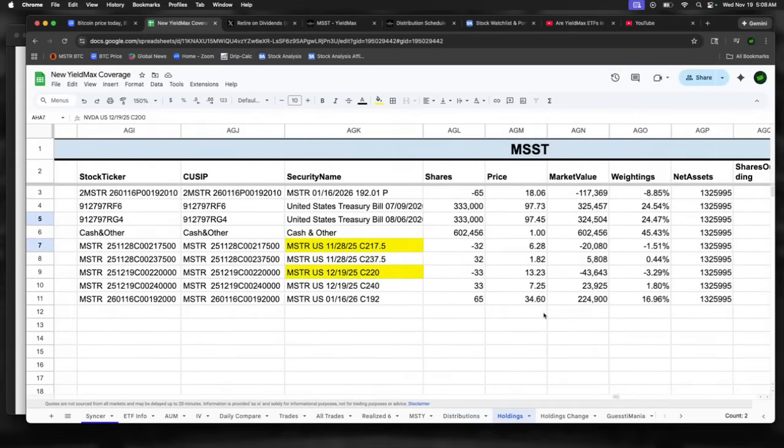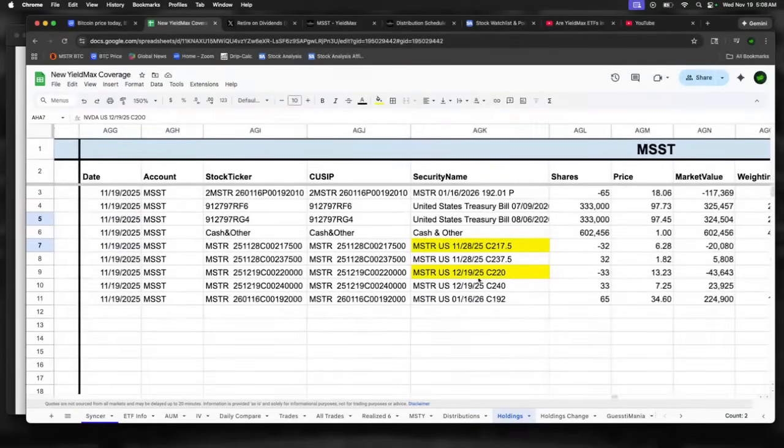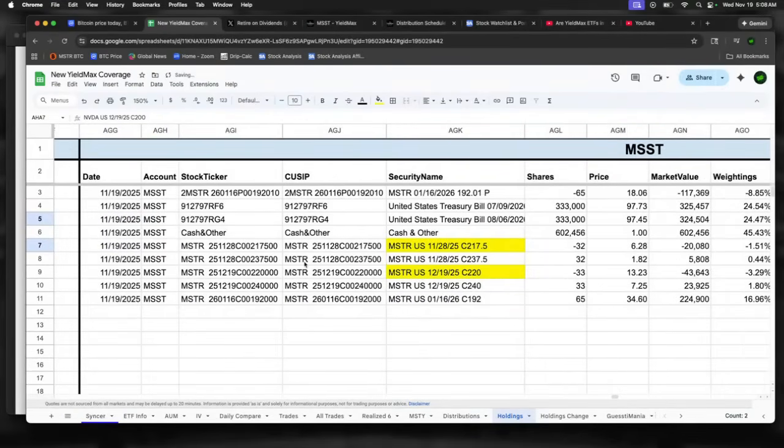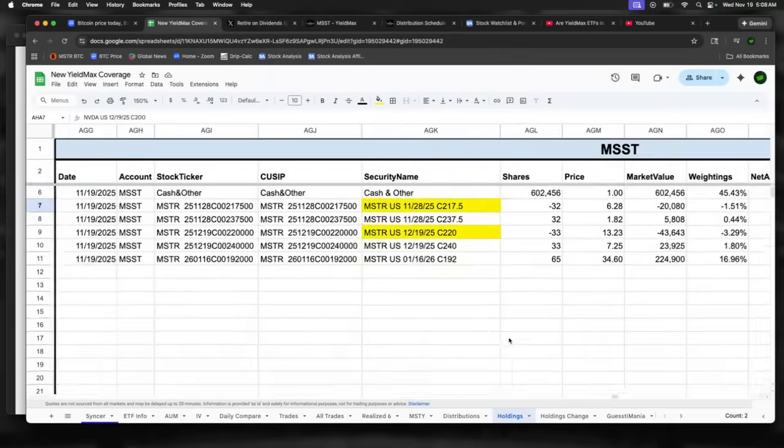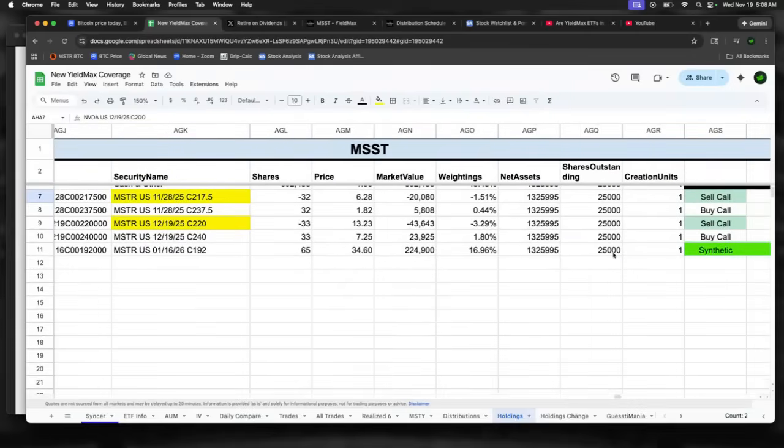So this is key, right? Because you want to know what are they doing? What's underneath this price? It's a $50 fund. What is underneath that NAV? What is underneath all of this assets under management, right? So one thing I'm checking, yep.